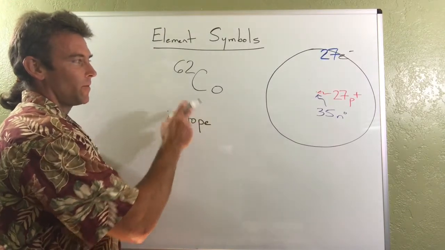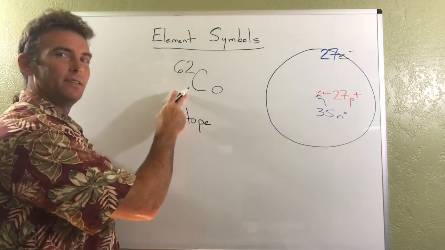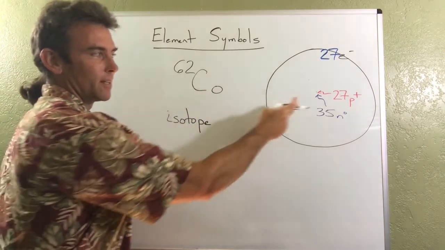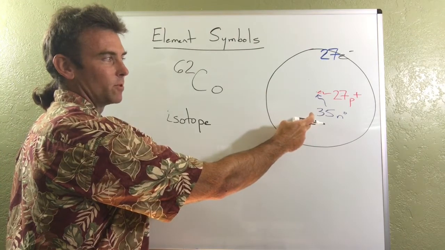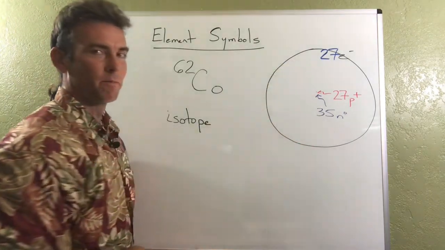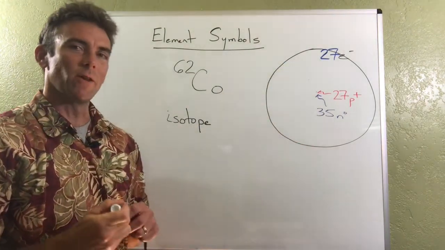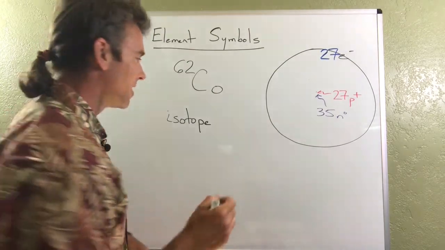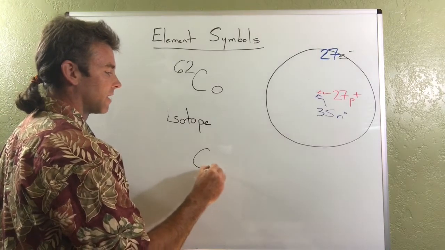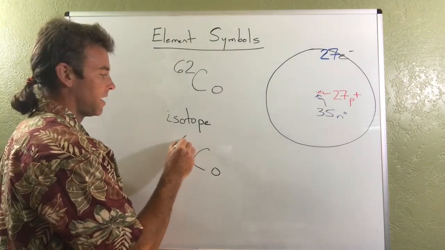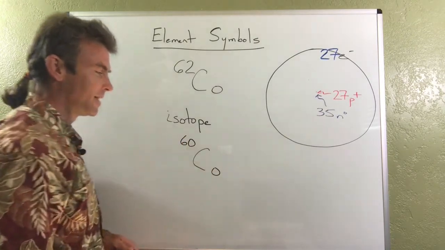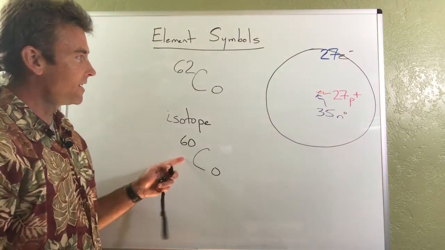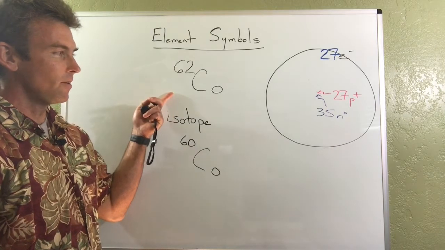So what is an isotope? Well, I'm talking about a cobalt-62 isotope here, right? And that cobalt-62, of course, has 27 protons, 35 neutrons, and 27 electrons. Well, it turns out I can do something a little bit tricky. Instead of talking about a cobalt-62, let's get crazy and talk about another isotope of cobalt. Let's talk about a cobalt-60, right? Okay, well, how is a cobalt-60 different than a cobalt-62?